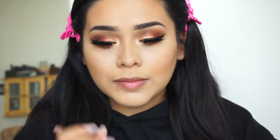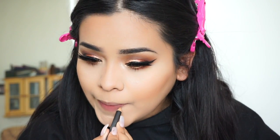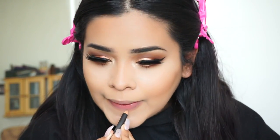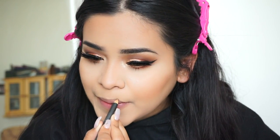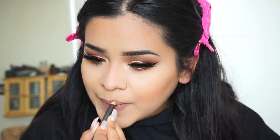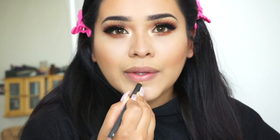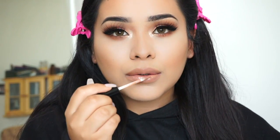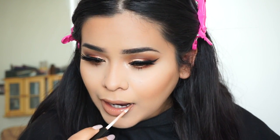Now for my lips, I'm going to be lining my lips with MAC lip liner in Oak. And for the lip gloss, I'm going to be using Literally by Kylie Cosmetics, which is like a nude brown tone lipstick. It reminds me a little bit of Anastasia's Sepia, but lighter. It's a really beautiful color. I like it a lot.